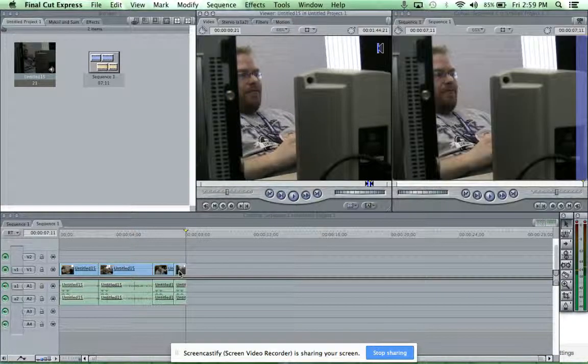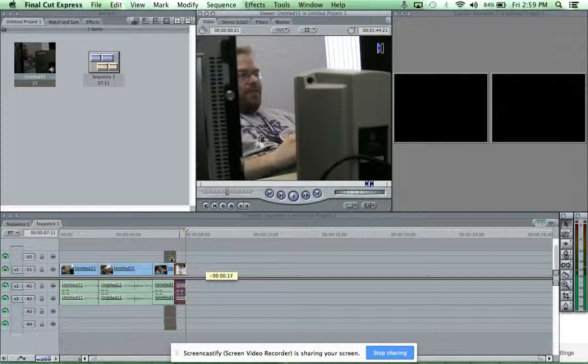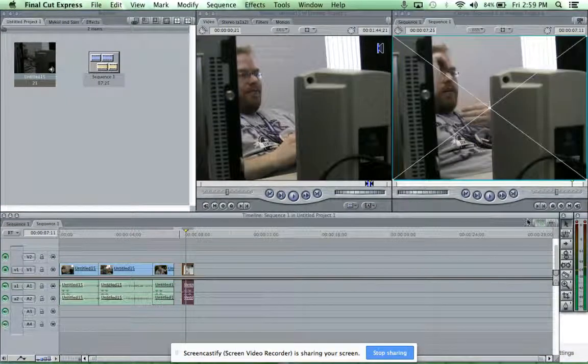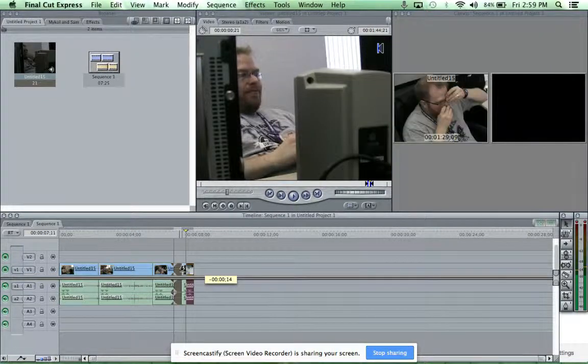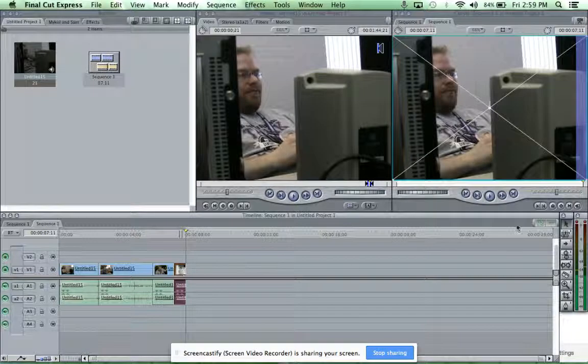Now let me show you some other features that we have here. You'll notice we have one video track right here and two audio tracks. It's recorded in stereo. Over here we have a feature that's called snapping. If I hold this over here, you can see it says snapping. If I unclick that, then this won't snap into place the way I want it to, and I'm going to have to kind of hunt for frames. You may want to use this feature, and sometimes you might not want to use it. I want this to snap into place for now. You can see, it's just going to go right to it.